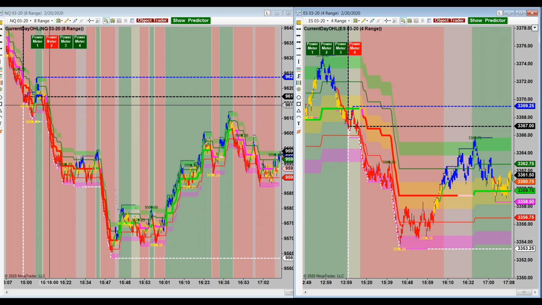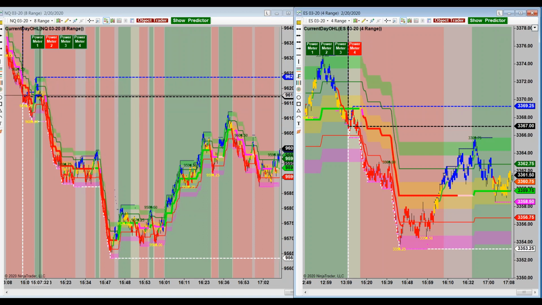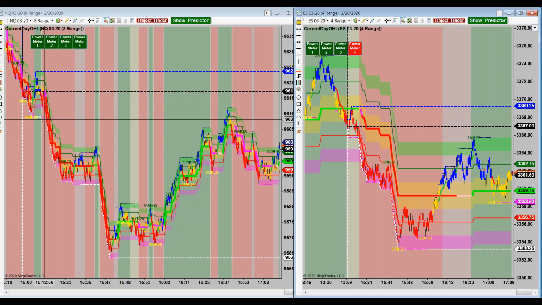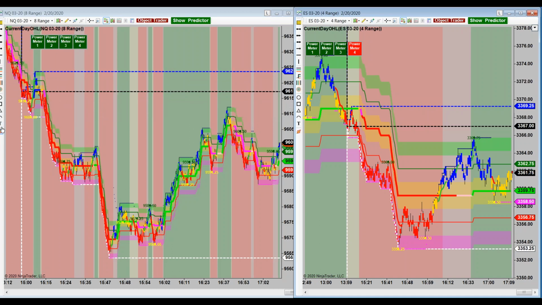For instance, can you see how right here, just a few minutes into the open, NASDAQ started to break? At 15:12, this would have been 12 minutes in after 3 o'clock, which is the open of the market, 3 o'clock Pacific. I'm in California, Pacific time. We come up, do a quick bip up, a little head fake, then we come down, and this low of the session is identified by the white dashed line. The open of the session was here, and the high of the session was established here.